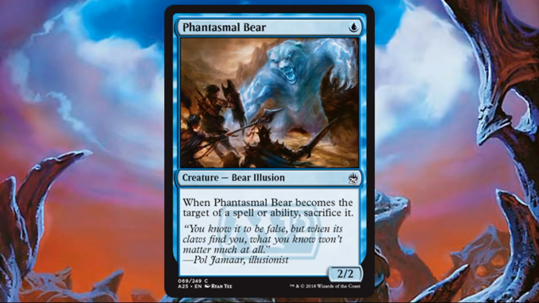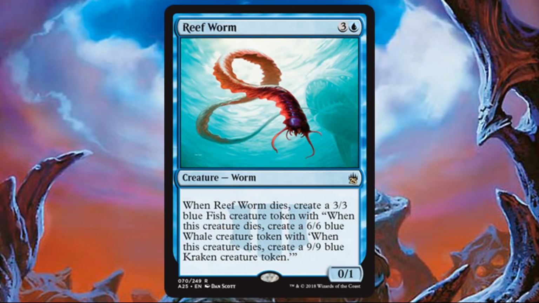So these are actually good for early turn plays in blue, really no matter what type of deck you're playing, honestly. In some ways, they're good in more aggressive builds too, like red-blue, which red does have more aggressive elements tied into it. Reef Worm. This is a solid rare, actually.